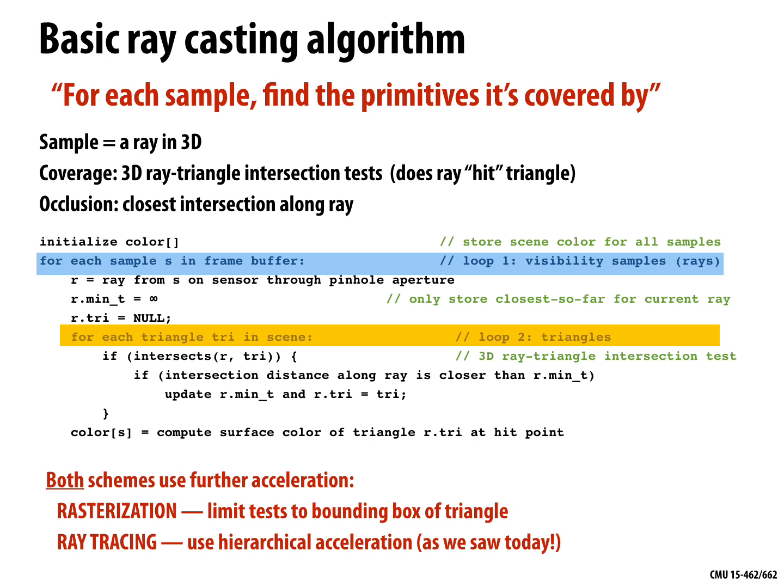Okay? Also, of course, we gave the most simple, naive versions of these algorithms, right? When we do rasterization, we don't test every single sample in the frame buffer against every triangle. We might limit the test to, say, the bounding box of the triangle. When we do ray tracing, we don't test every single triangle against the given ray. We probably use hierarchical acceleration like we talked about today.